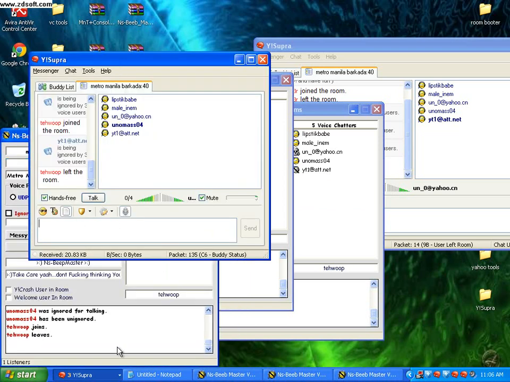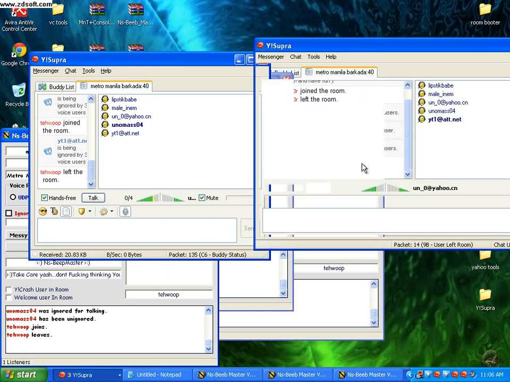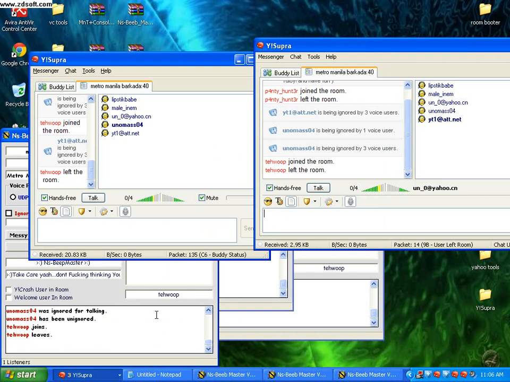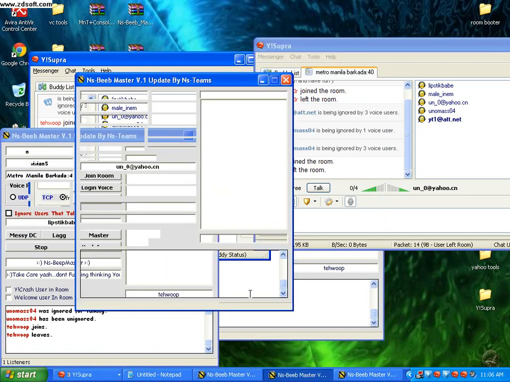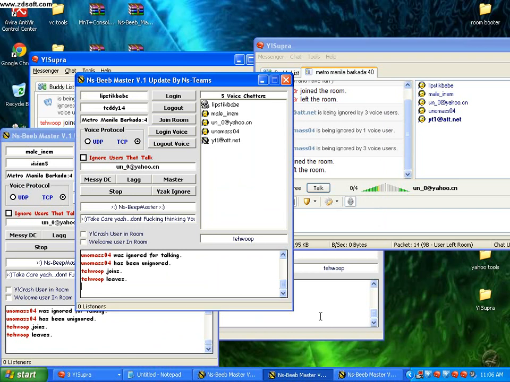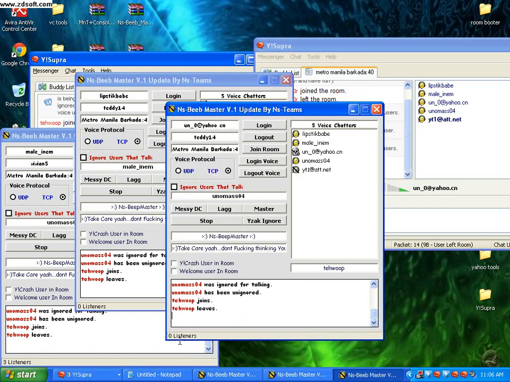As you can see, your ID is 04, but still you have the BC. Why? Because his dynamic BC is 04. That means one of your NS Bepp Master has the BC. Right? 1, 1, other one, 4. You see? Now 3. 0, 0, 3. So you have the BC.